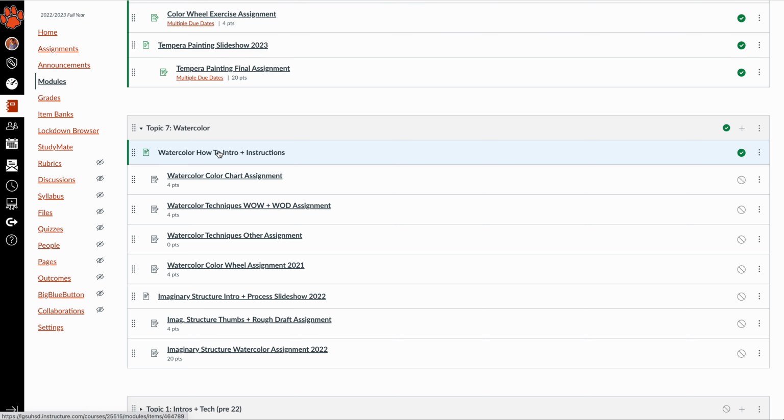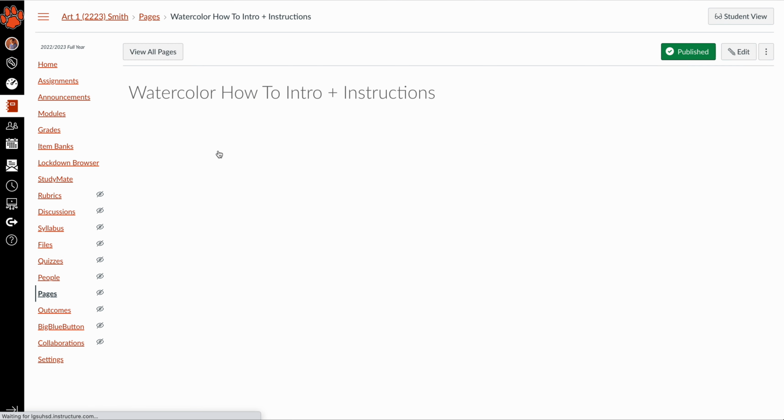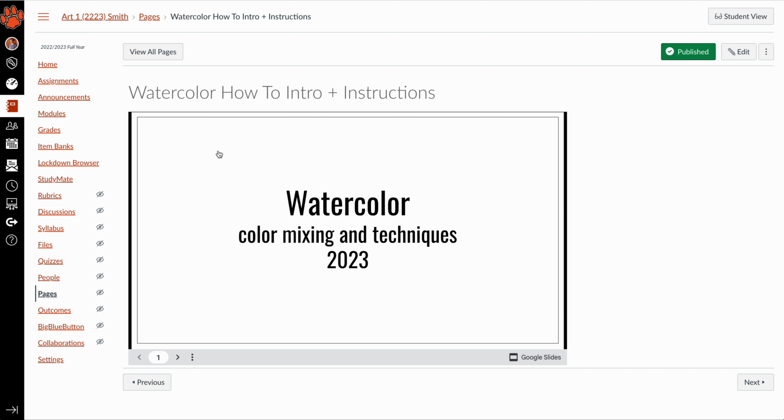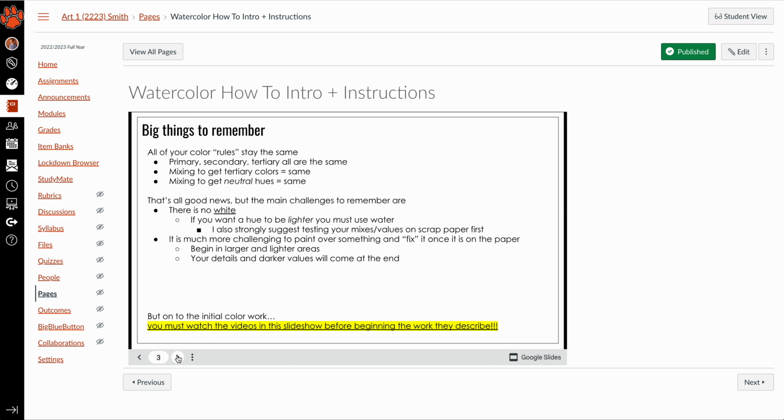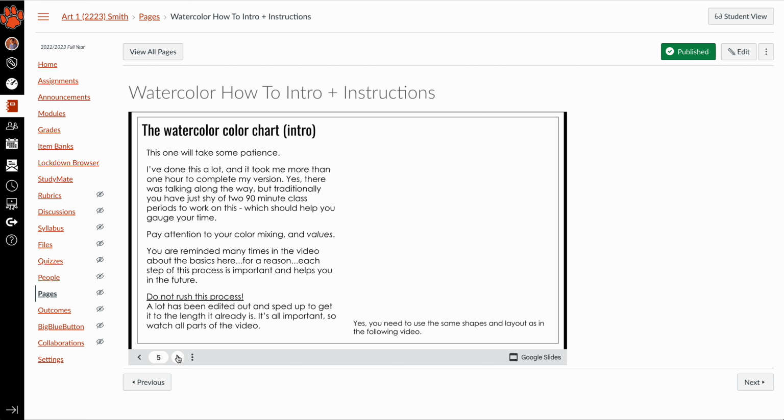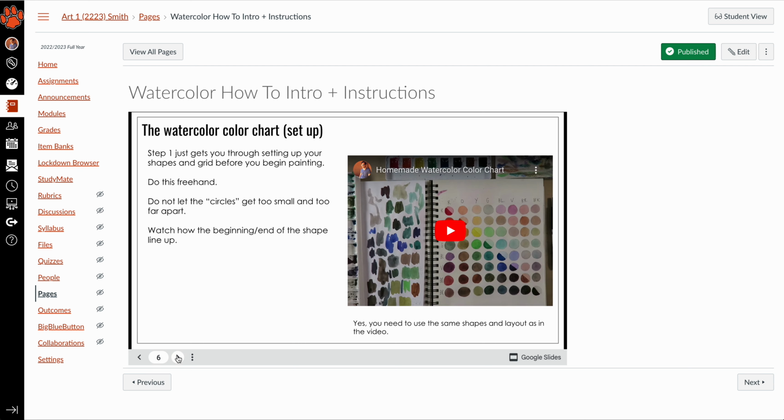And in terms of that, if I click on the very first thing in every single module that I have, these days it's just a slideshow. And this slideshow is usually, if not always, exactly what I'm showing them in class. It goes through like any other slideshow so that they always have access to exactly what we see in class. Hyperlinks, videos, pictures, all of that stuff is there so that they can review it after I've already done it in class, be it at tutorial, during the next class when there's work time, when they're at home. There's really kind of no excuse because all of the content for that unit is all in one place.